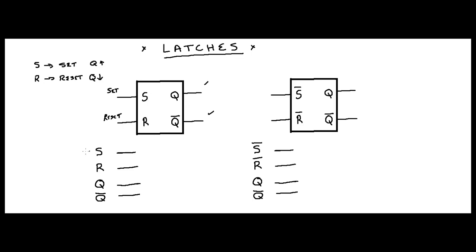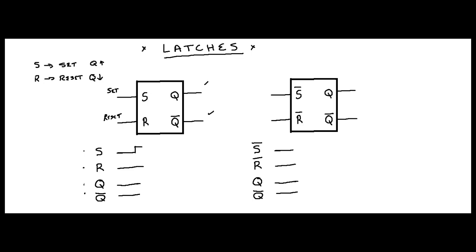So here are your two inputs, S right here, R, and we have the two outputs, Q and Q bar. Okay? Now since S does not have a bar over it, we know this is positive logic, right? So when S goes high, okay, now reset doesn't have to change. S went high, reset stayed low. What do you think's going to happen? Let me draw this now in blue for you.